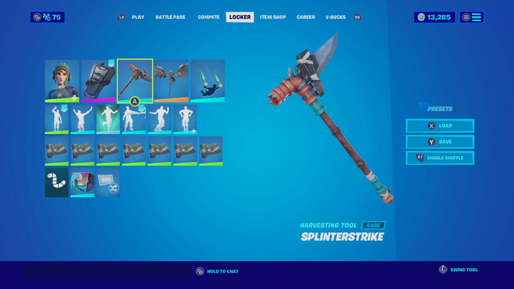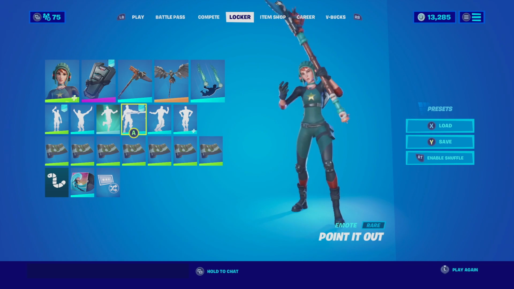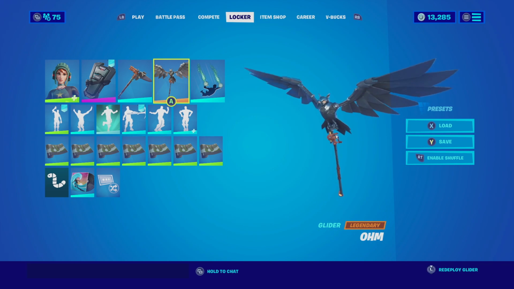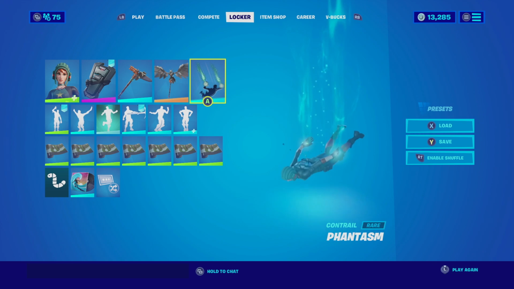For the harvesting tool of choice, we're going to be going with the Splinter Strike. The Splinter Strike itself is a very unique harvesting tool. It actually matches very well due to the color combinations it does have. And for the glider, I'm going with the Ohm. The pipe wrench on the Ohm glider actually matches very well with the combinations of colors that the skin and backing do have. Then for the Contrail, we're going to be going with the Phantasm.